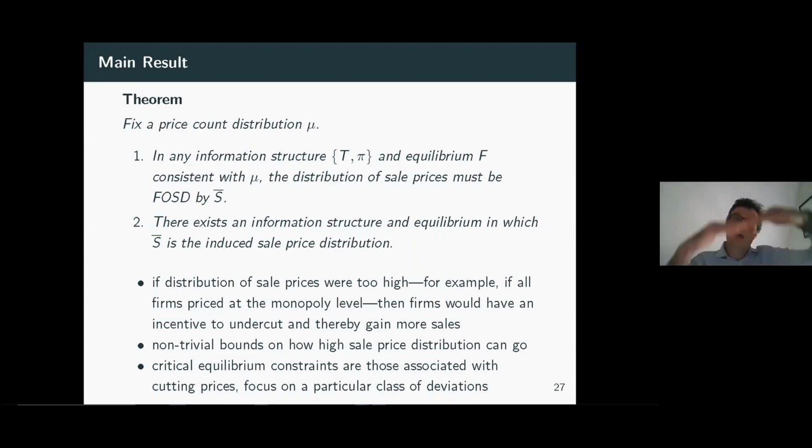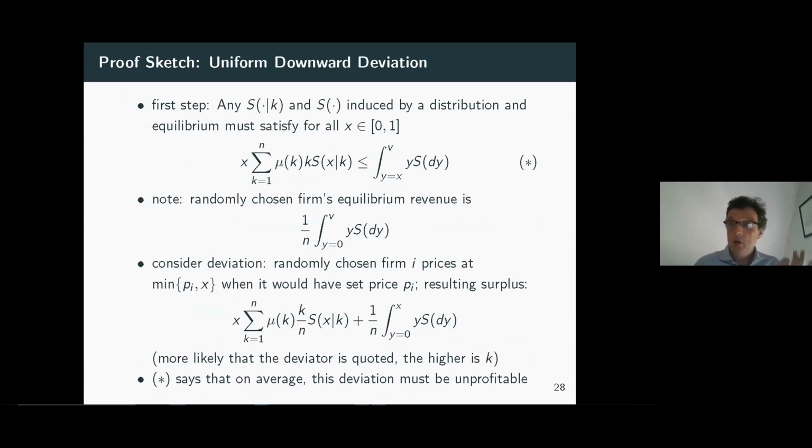Okay, that is, I'm going to try to push the price distribution as high as possible. And then what should happen is that I'm trying to do that up to the point where the downward deviations are going to start binding. Now, which ones might be binding? That is hard because remember, we have an arbitrary type space. We're thinking about mixed strategy equilibrium, so the space of deviations is potentially very large. We're going to, in some sense, relax the constraints and look at just a small class of deviations, those that we call uniform downward deviations. That will give us necessary conditions on what the bounds on the equilibrium sales price distribution must look like. And then we're going to show that, in fact, those conditions that come from the relaxed constraints can be attained by an information structure.